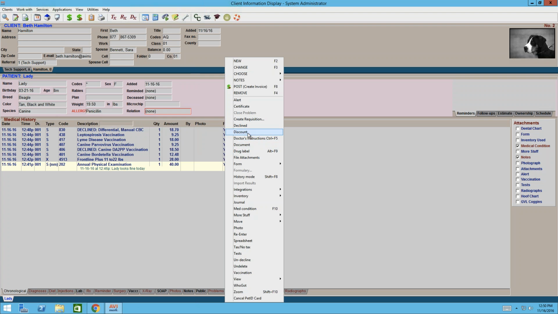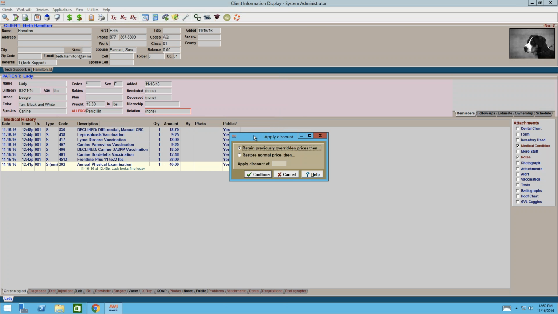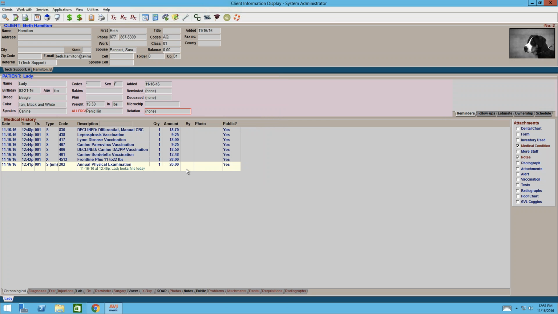Oh, if you did want to do this, let's say this client had waited an extra long time because an emergency came in, and you just wanted to do it as a thank you. If you highlight the entry in medical history you want to discount, and just right-click on it and select your discount option, in the supply discount of field, you just type in the % discount that you want to give, and then when you hit continue, it adjusts your price for you automatically.